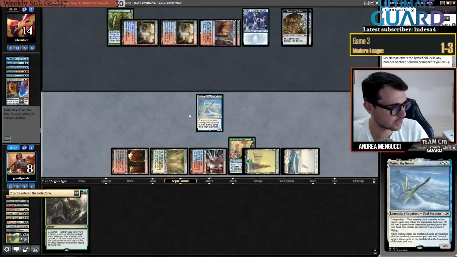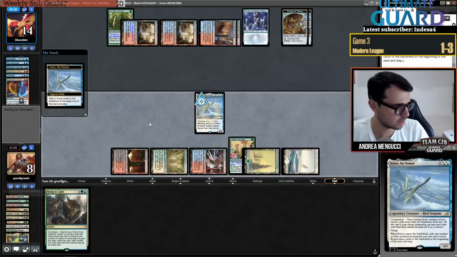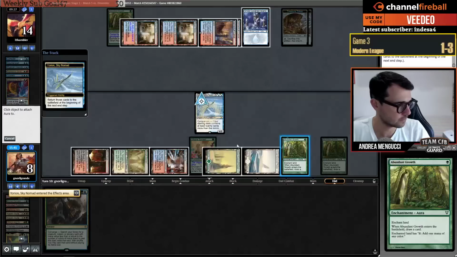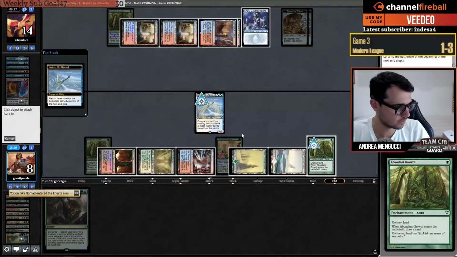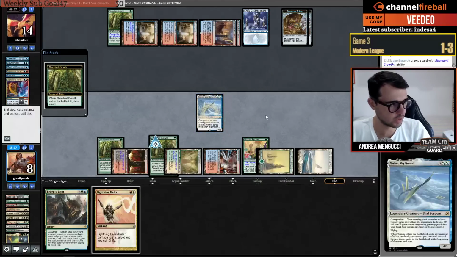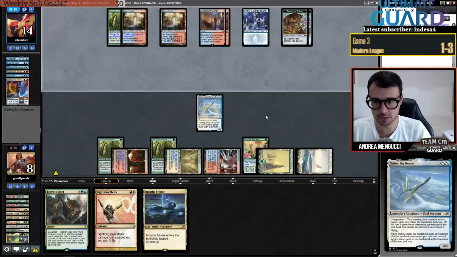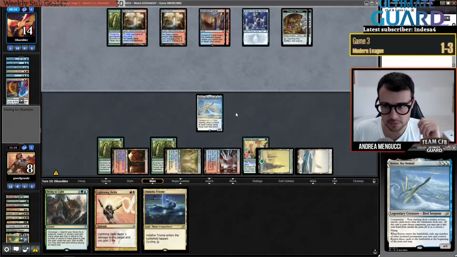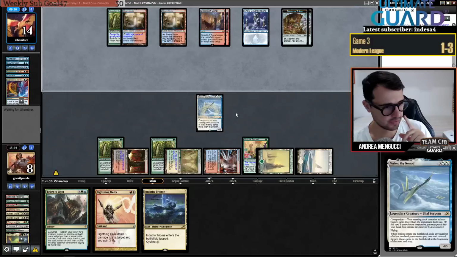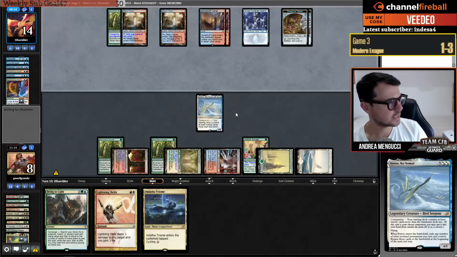Our Yorion draws us 2 cards now. Okay, very good. Tried to resolve a spell for many turns. We finally got there. Opponent has a lot of cards. Let's see, they don't have Delirium. They only have 3 types.